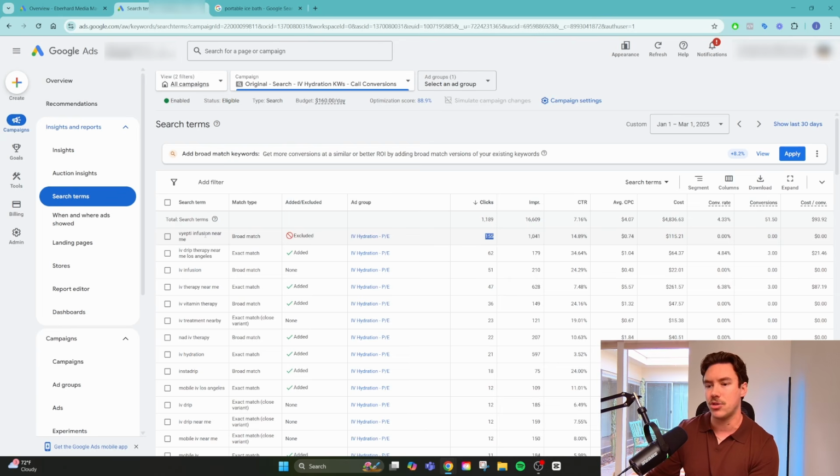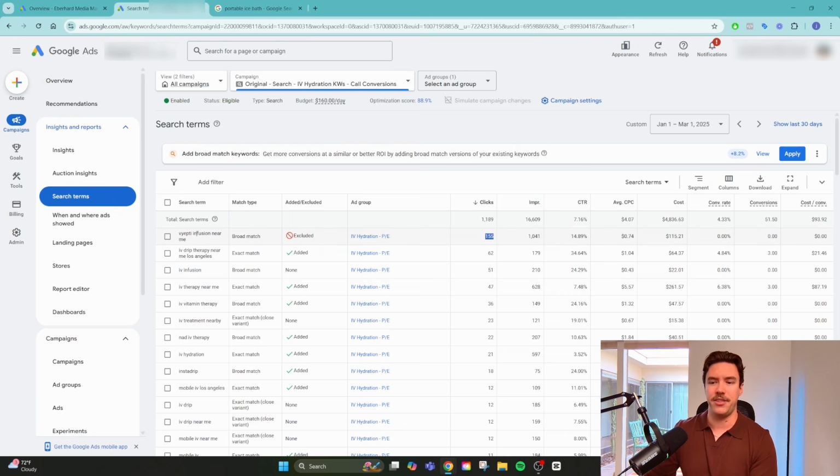So you want to be very, very particular about what search terms you let come into your account. Based on your business, this is some due diligence you're going to have to do on your own. One really important thing to note is that you're going to be making these negative keywords to prevent future search terms, and they work the exact same way a regular keyword does. They have exact match, phrase match, and broad.